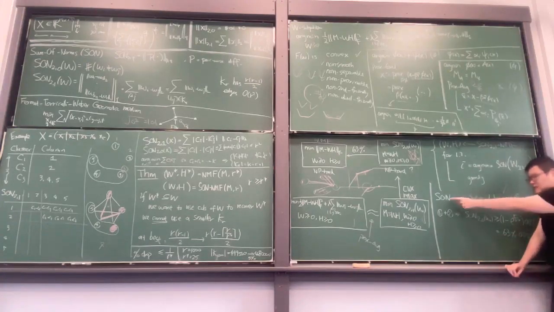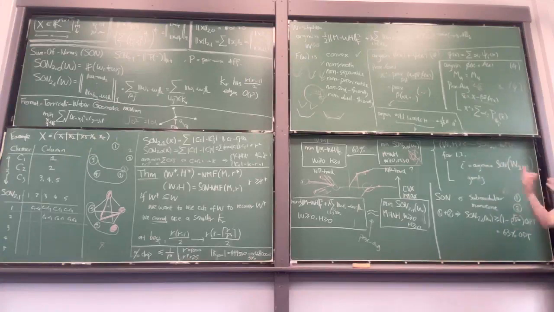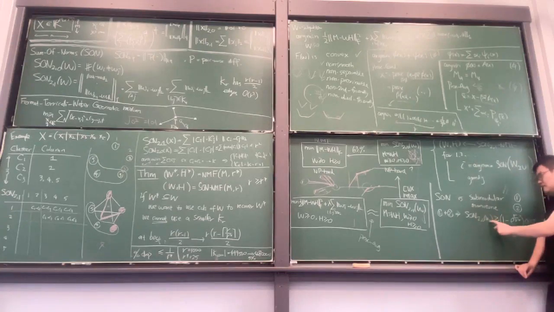And then, if you have a sum of norm, this is submodular, and SON is also monotone. What does it mean? Well, it's the sum of norms. Norm is larger than 0. That means if you include a new term into the sum, it only increases, it cannot decrease, so it's monotone. With these two in mind, you can prove that if I select whatever column W with certain cardinality, I will have this bound. What is this bound? The sum of norm value will be larger than 1 minus e to the power r, where r is the number of rank in this W in my solution, divided by the true rank R, which I have a lower bound by 63%.